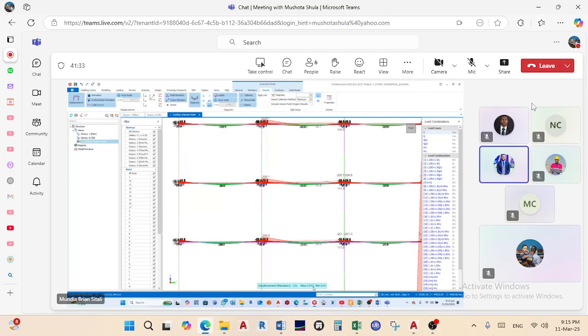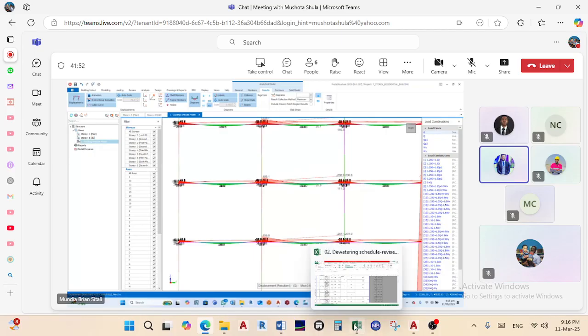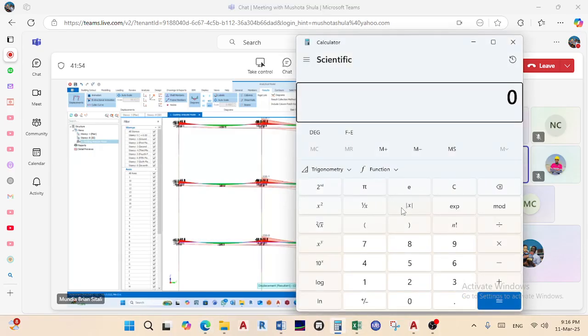Times 1000 is like 12 millimeter? No, this is actually 0.012 millimeters. So very, very minimal deflection, negligible actually. We can close that, then proceed to design.